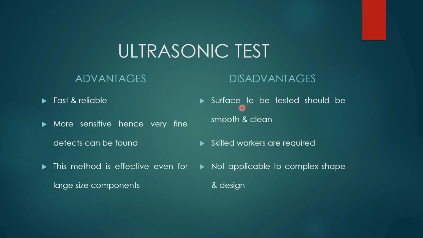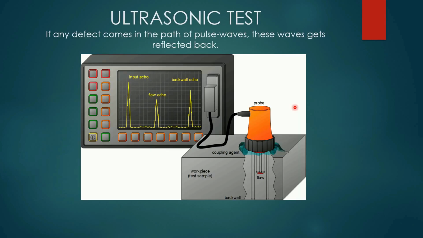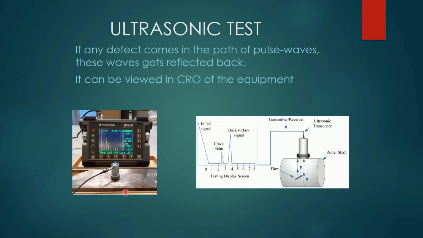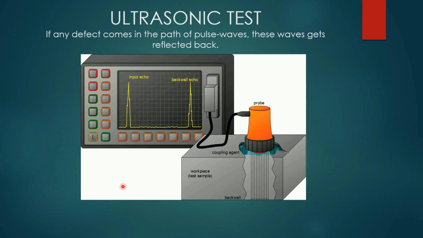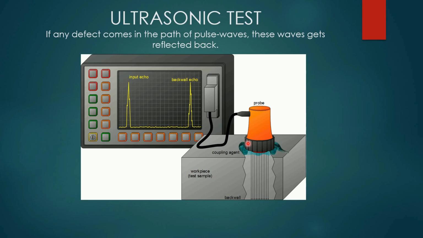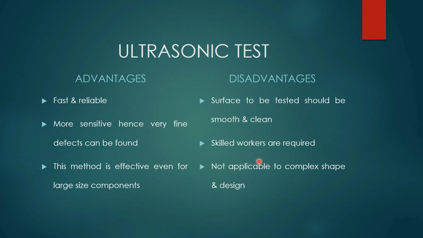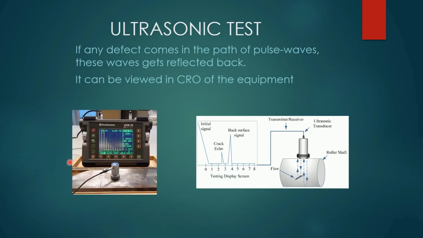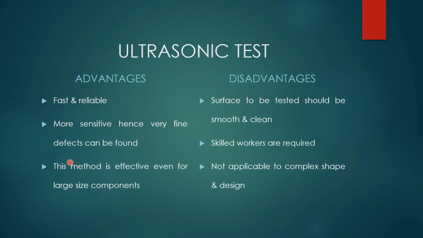Disadvantages. The surface to be tested should be smooth and clean because this probe is kept on the surface of the job, so its surface should be cleaned enough. Then skilled workers are required to note down the digital readings. Then the third point is it is non-applicable to complex shape and design, right? So if a part has a complex shape, then it is not useful.